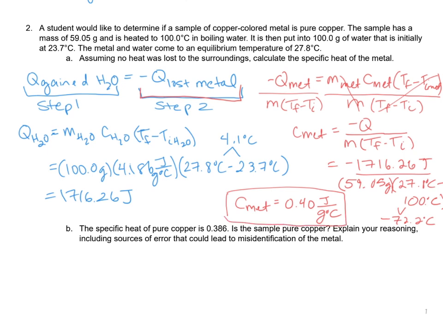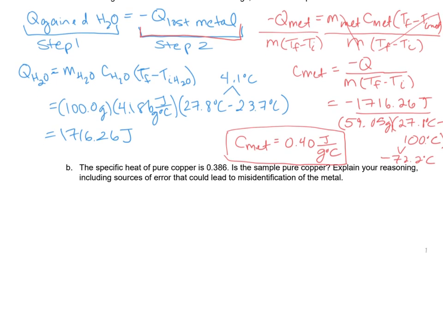And although hopefully you can just see the units for a specific heat up at the top of the page, it's always the same units. We can also get the units from our calculation. To calculate the specific heat, we had joules on the top, divided by grams, divided by degrees Celsius, and that's what our units are. And remember, that means that it takes 0.40 joules of energy to heat 1 gram of this metal by 1 degree Celsius.